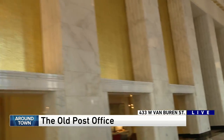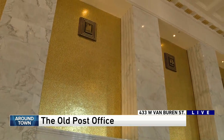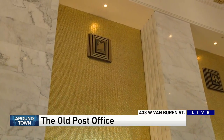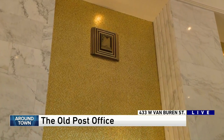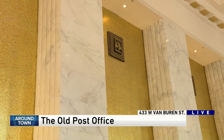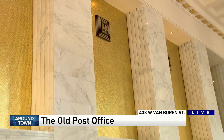Tell me about the plaques and the gold tiles. Everything you're seeing up here is also of original design to the building — these gold tiles, the plaques that show the different ways in which mail was carried. Some of our conference rooms are actually named after these plaques, so we have air mail and stagecoach and all that.